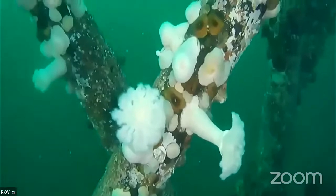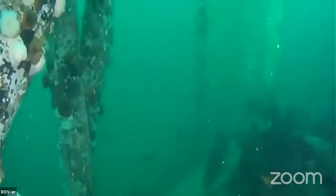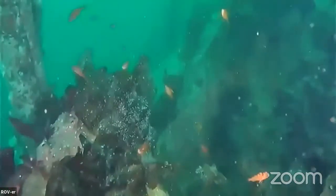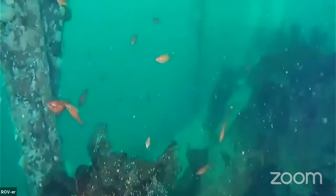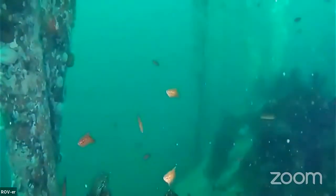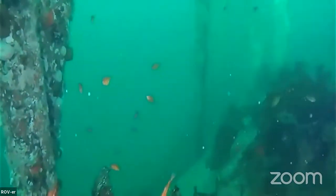Yes, sea stars do grow. So as they feed and eat, they do grow bigger, just like humans do, and other animals as well. Oh, there are some more fish hiding down there in the deeps. We're almost to the bottom at this point. So good question. How deep does this machine go? Right now, we're pretty much at the bottom, and it's only about 10 or 12 meters deep below the dock. But the ROV actually has a cord that is 100 meters long. So technically, we could take it into much deeper water than this and see lots of other cool stuff.